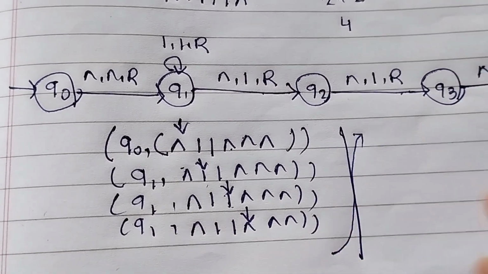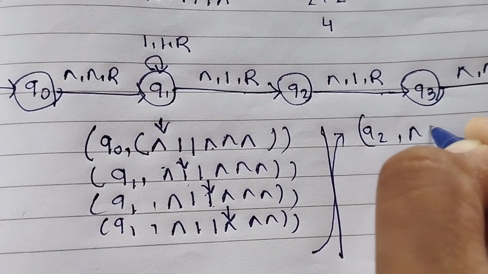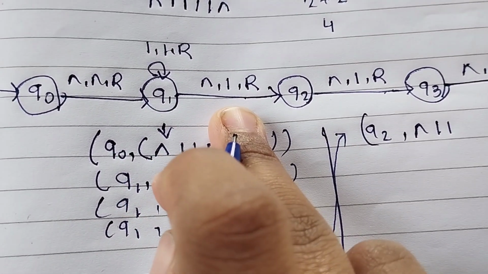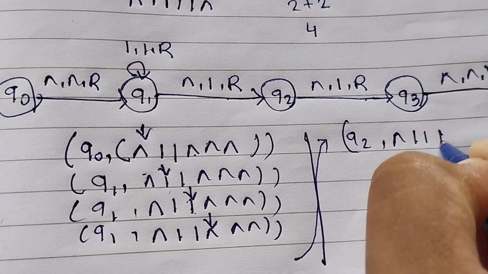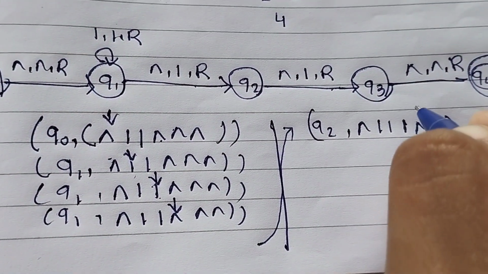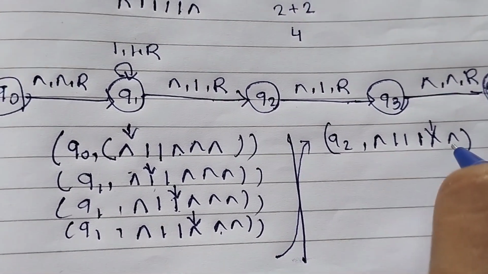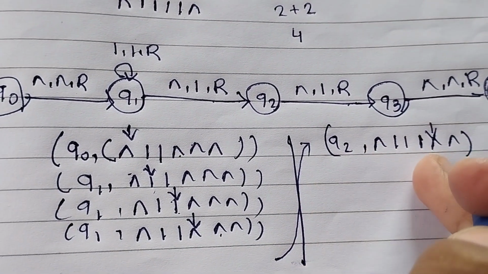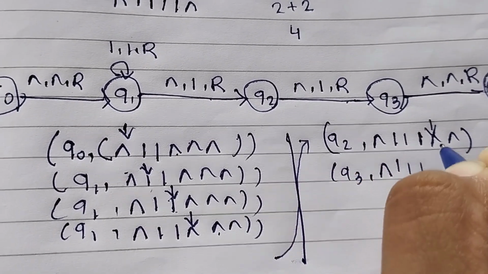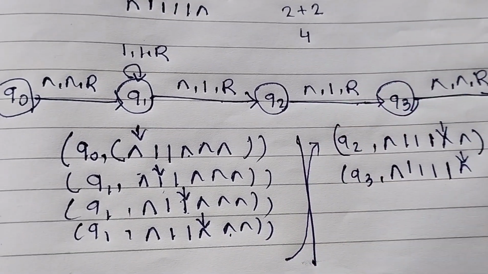So I write it here now. Next, after this, in the Q2 state, we have null 1 1, and now this null value is converted into a 1, because we write that in the transition. So the first null value is converted into a 1 and the remaining two null values stay as they are. Now we point to this null value, because after this we move to the right. Then in the Q2 state you read the null and move to the Q3 state. So Q3 state: null 1 1 1, and now this one is converted into a 1, and now we point to the null value, because we travel to the right side.